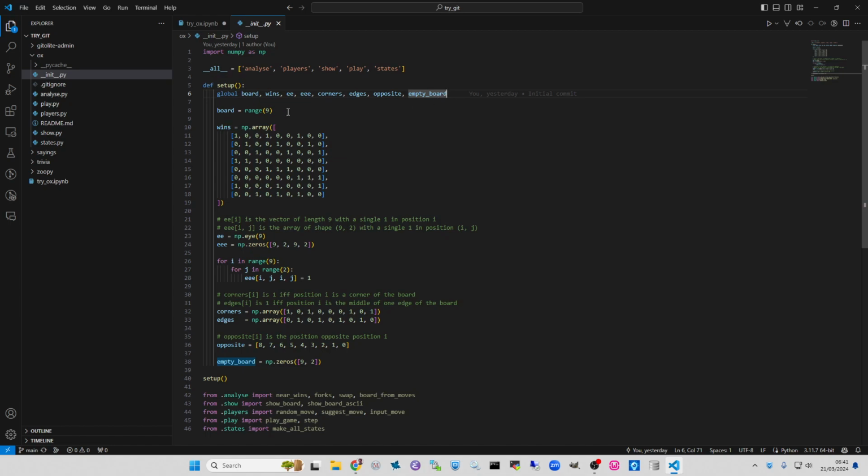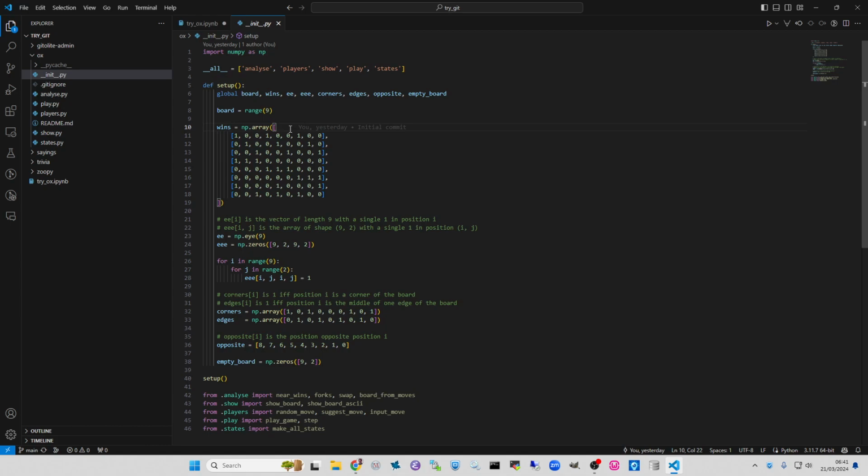That's the list consisting of 0 up to 8, which is the possible positions on the board. Because we're representing a board generally by lists of length 9, corresponding to the 9 spots on the board, 0 being the top left, 1 being the top middle, 2 being top right, and so on.